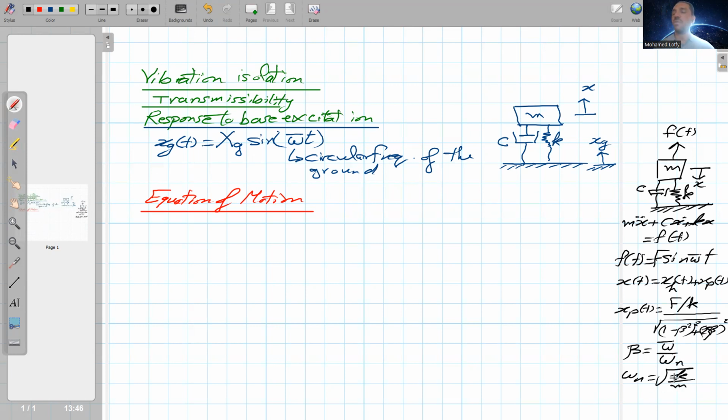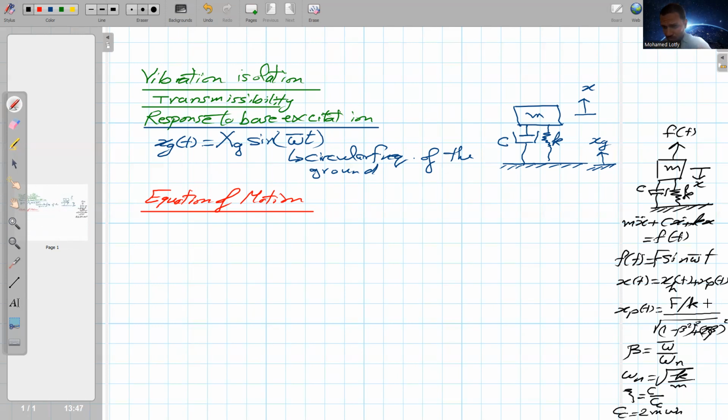This is the natural frequency of the system, by which the system will vibrate if it vibrates without any external force. This is the free vibration frequency, or natural frequency. And zeta is the damping ratio, which is C, the damping coefficient of the damper, over C critical. This is the critical damping, and we know that critical damping is 2 m omega n, and omega n is defined here, which is root of k over m. So this is the amplitude of the particular solution.